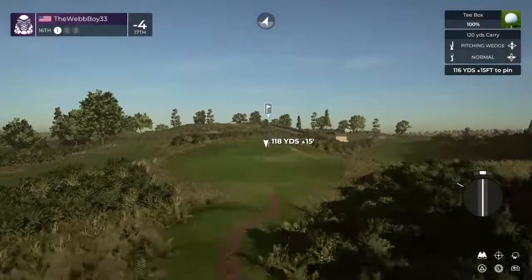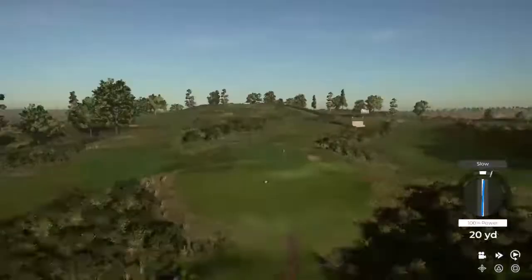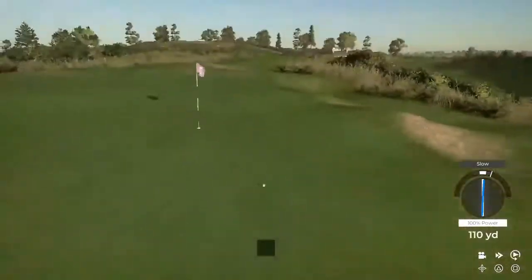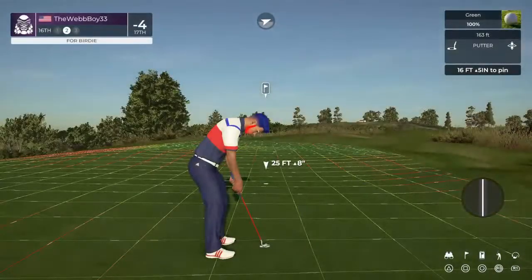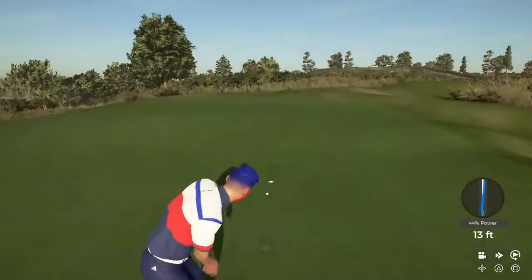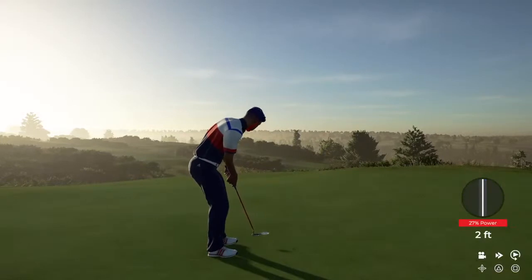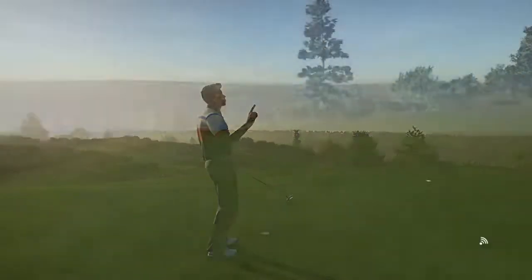Careful out there. We got a tailwind blowing. Really nice swing. That'll do for the approach. Good luck on this one. We've got 16 feet. All right, you've got this left for par. Okay, let's head to the next.